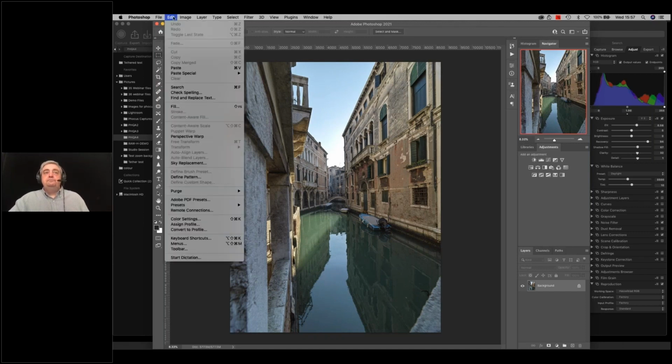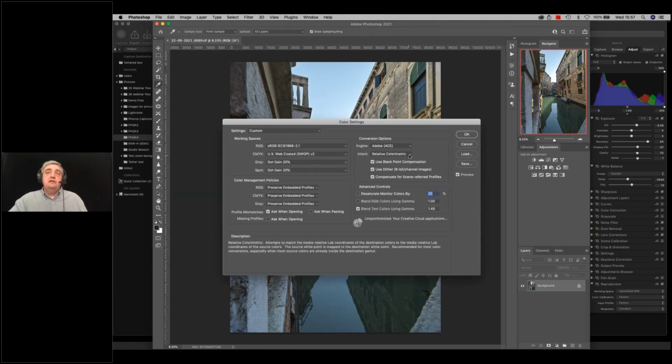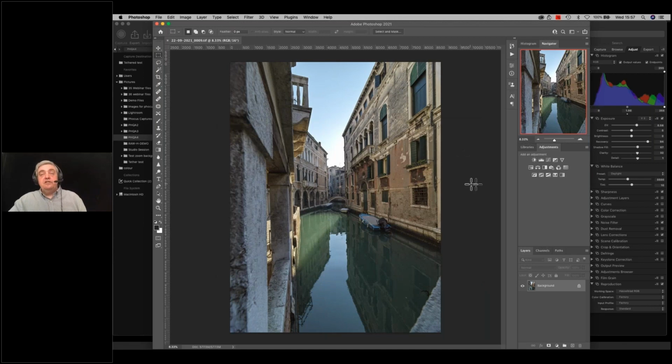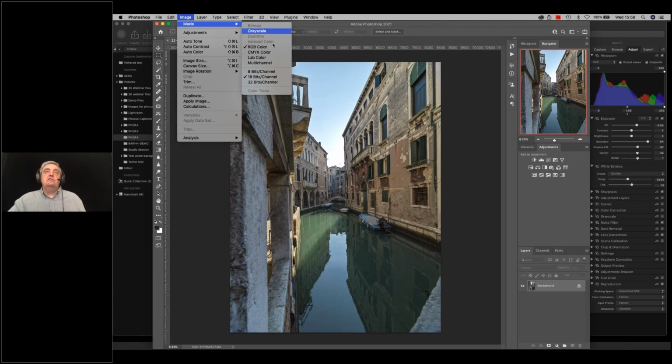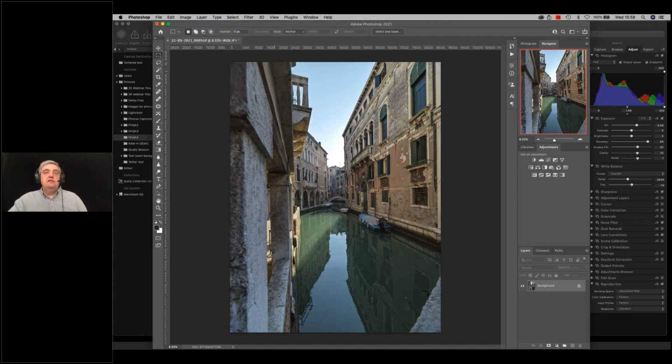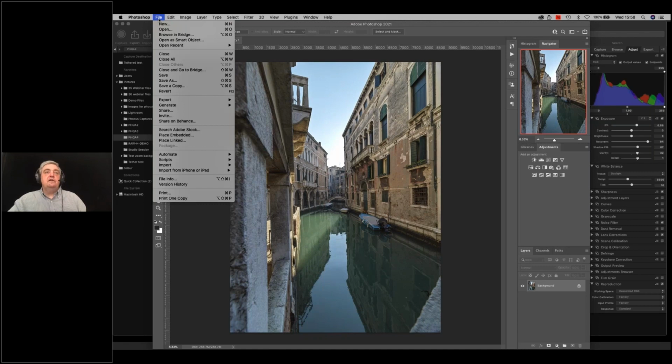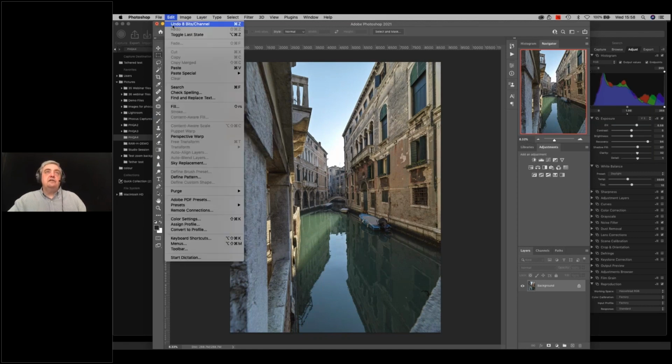So as an example, if I go to color settings, this is set to relative colorimetric, when actually for most of my photo work, perceptual is pretty good. So I can click OK. And now whatever I save as a JPEG will use perceptual instead of relative colorimetric. Or if I'm in the process of converting to an 8-bit file and then exporting as a JPEG, just as an example, I could go 8-bit file. So that will come down, and then I can assign, actually I should have done that the other way around, sorry.